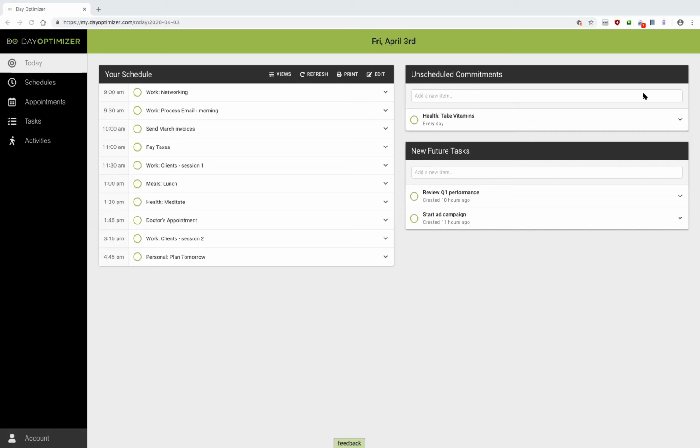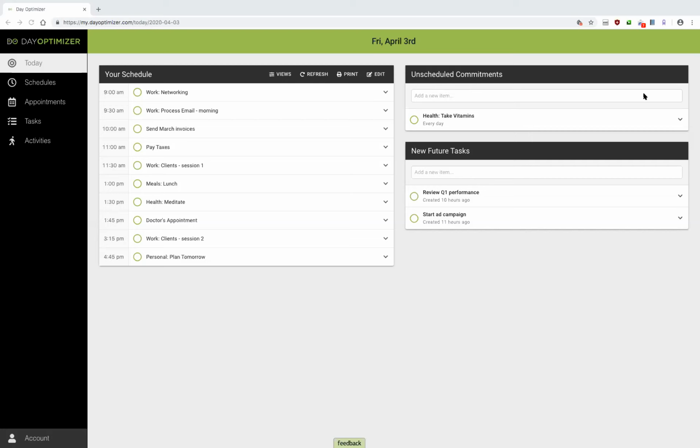Day Optimizer helps you convert your daily to-do list into a daily schedule. But what is a daily schedule and why do you need one? A daily schedule captures everything you plan to do in your day, helping you to make better decisions around what tasks you can realistically accomplish and how and when to do those tasks. By accounting for everything that takes up time in your day, from tasks and appointments to daily activities like eating lunch and exercise, you're less likely to overestimate how much time you have in your day so you can focus on what's important.